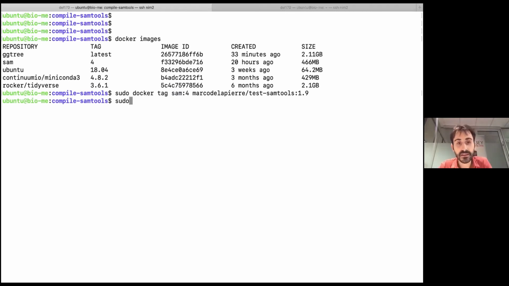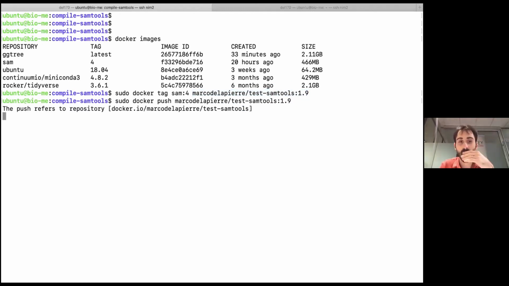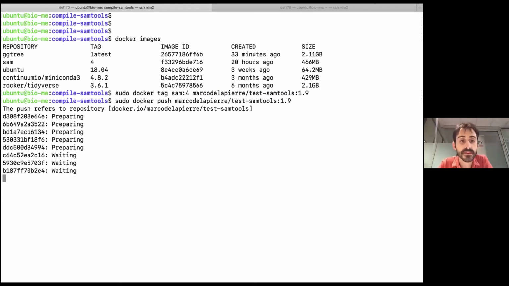And now that I have that name, that's the one I can use with the command docker push, which is the one that actually performs the upload of the image to Docker Hub.